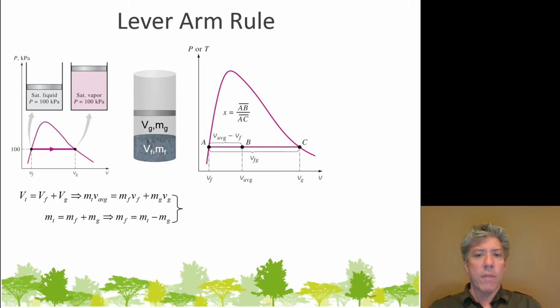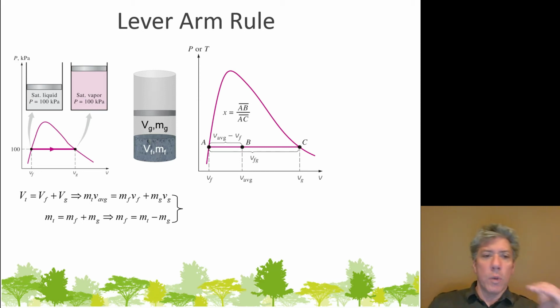So if we know our average specific volume, and we know what the specific volume of saturated liquid and vapor are, then we could calculate the ratio of the difference between the average specific volume at B and the specific volume of liquid, Vf, and the distance between Vg and Vf, point C and point A, right? We can take that distance ratio. So taking those two differences, the length between A and B would be V average less Vf, the distance between A and C would be Vg less Vf, and we could use that as a rule. It turns out that ratio will simply be quality. It'll be x. Let me prove it to you.